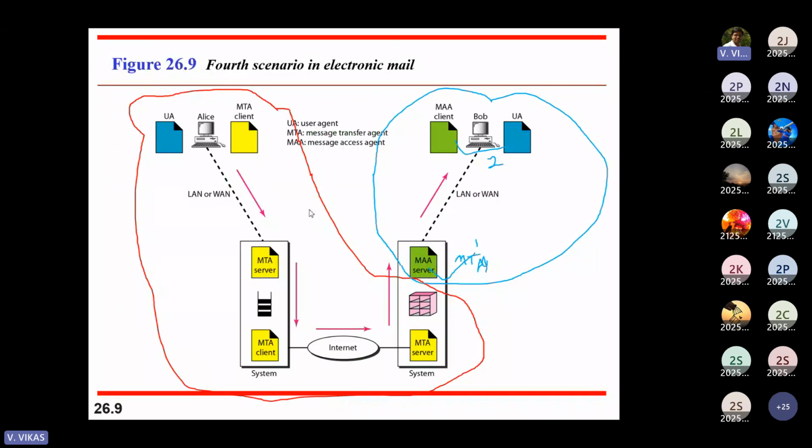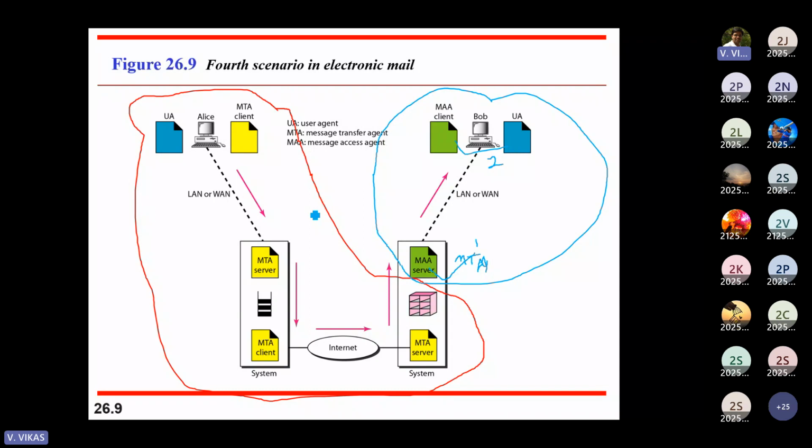In the fourth case, we again improved the complexity. You can consider this the case which is relevant with respect to today's internet. In today's internet, neither you nor I have directly connected to mail servers, right? We are not connected to a mail server. The Google server is not running in my system. It is running somewhere else. Even in your case, your systems are not running Google or Gmail servers. They are located somewhere else.